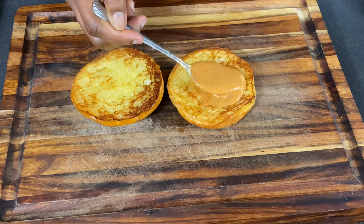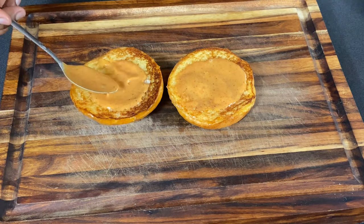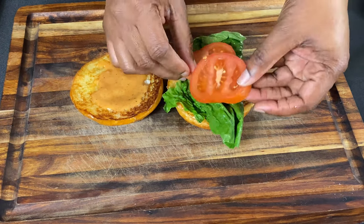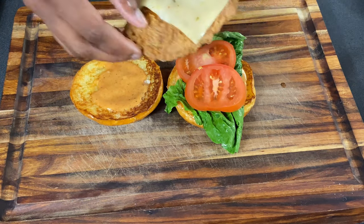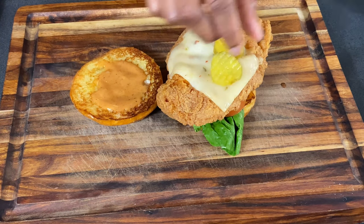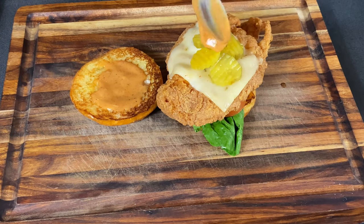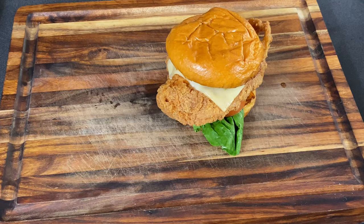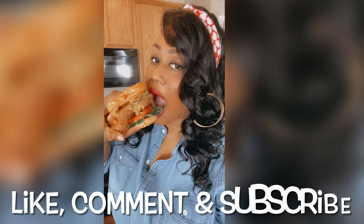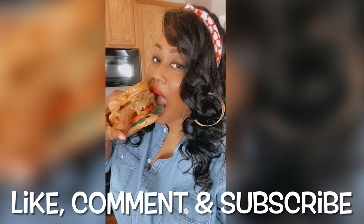We are done — it's time to build our sandwich! Put some sauce on both sides of the bun, then lay your lettuce down, a few pieces of tomato, and then that good hefty chicken breast. Top it with a few pickles — or a lot of pickles, whatever you like — and because I'm a saucy girl, we're adding a little more sauce. And we are done! Baby girl is looking too good.